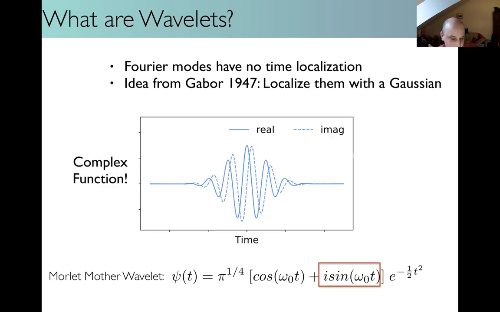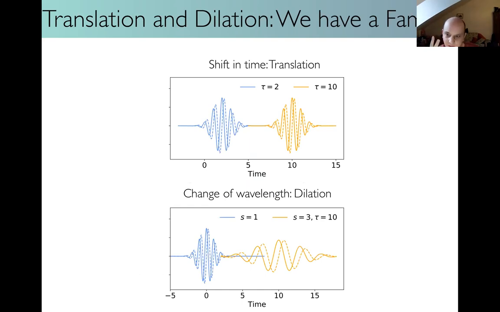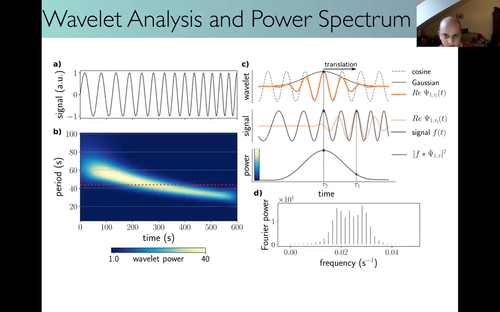Wavelets are complex - though there are real wavelets, they're used for peak detection rather than time-frequency analysis. Now that we have our wavelet, we can do two operations. One is translation - we have a localization in time, so I can shift the wavelet left and right on the time axis. And we have dilation - I can make a very high-frequency wavelet or a wavelet with a very long period, a very low frequency. We now have this family of wavelets, and we decide what is the lowest and highest period we want to scan for, then slide each wavelet along the signal. It's a convolution.